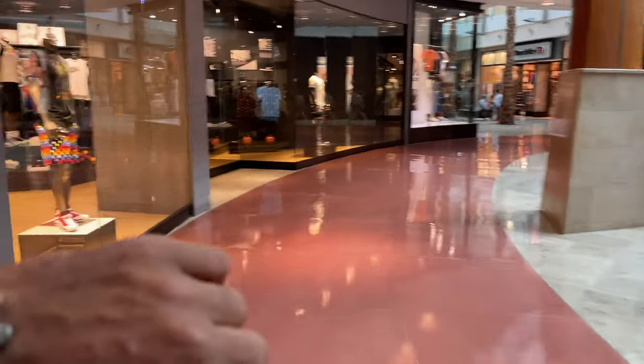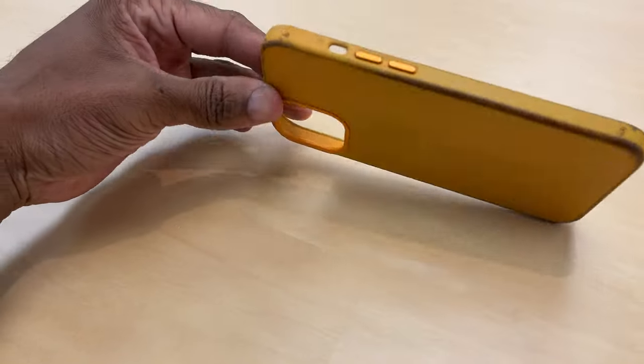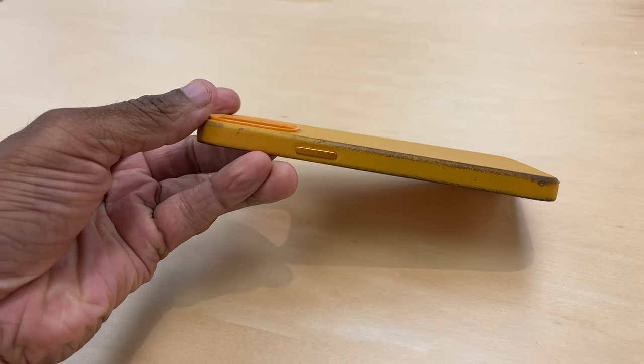Anyways, I gotta get out of here for my Apple Store appointment — it's right now. I'm in line at the Apple Store, hopefully I can get this cover replaced. They actually opened the Apple Store — it's wide open now. Last time I came here for Christmas to pick up my wife's gifts, it was very limited, you couldn't even go into the store. Now it's wide open, everyone's back shopping, touching the products. I'm in the store trying to get this case changed — she says the dial in my jeans is causing the damage and I'm not disagreeing.